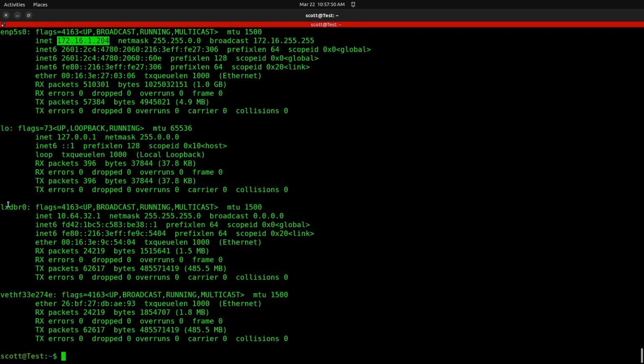We have the loopback interface, we have the LXD BR0 interface, and we have this virtual Ethernet interface that is coming from the new LXD container. So in order to allow this to be accessible through our network, we need to create a network port forward for our LXD container.